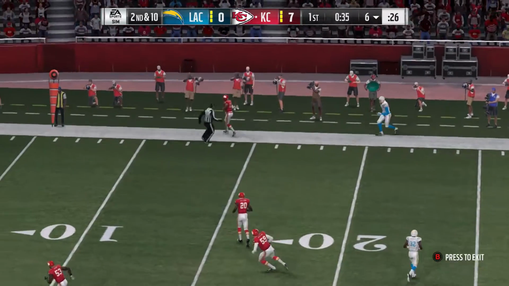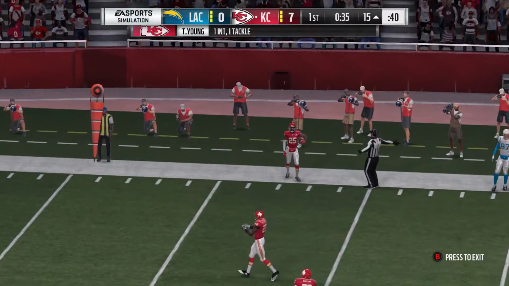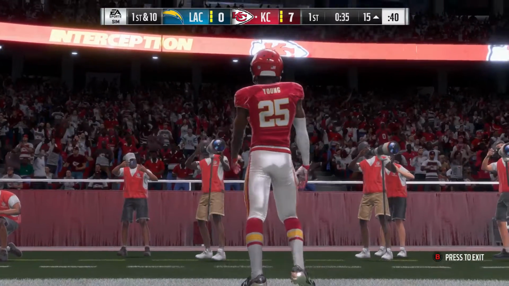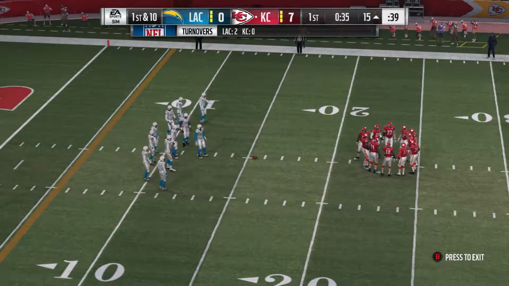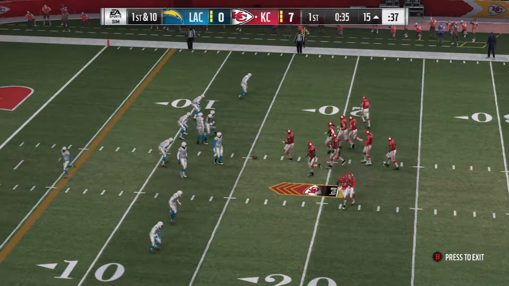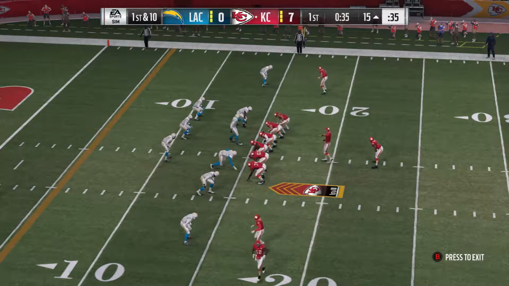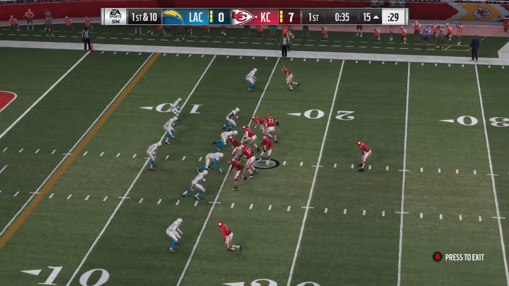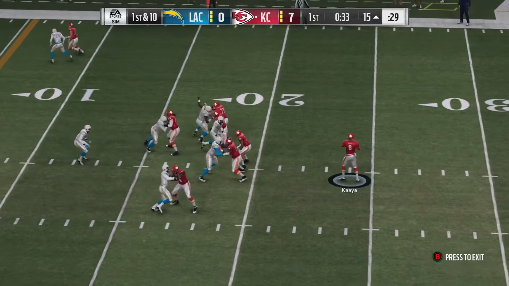Looks for Nelson, and it's intercepted. Picked off by Tavon Young. Interception sets them up beautifully already in the red zone. And you can hear it all the way up here. Everyone turned to block, find a spot, and now they're set up inside the red zone for their offense.